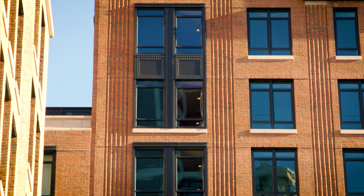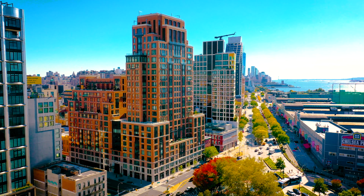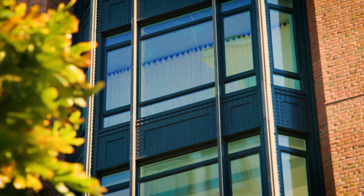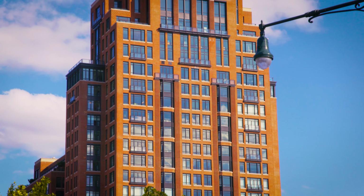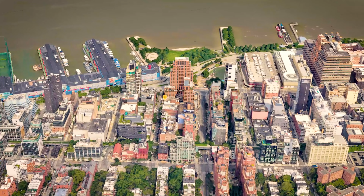We took the idea of London Terrace, we put it on the river, we gave much larger windows, so it's a combination of classic living and contemporary living. It gives you the best of both worlds. In this location, we knew that we wanted to create a building that would be an icon for Chelsea. But at the same time, we wanted this building to be a fragment that would connect into a complex urban fabric and that would help heal this urban fabric.